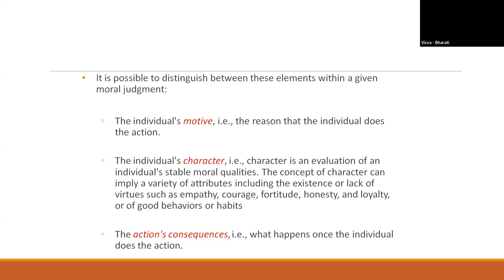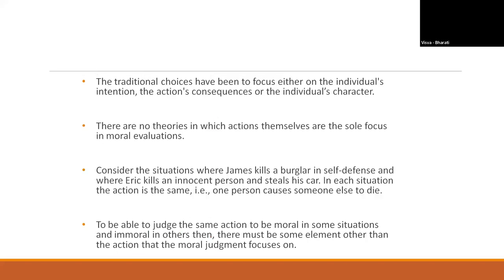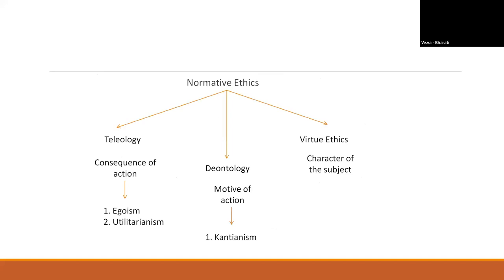Then what are the reasons why an action is morally correct or morally wrong? The reasons are just these: the motive, the consequence, or the character of the individual who is performing the act. So this brings us to the theories of normative ethics, which are, first, teleology. Telos means end. And teleology are the theories which say that action is right or wrong based on its consequence. In order to judge whether an action is correct or wrong, we have to judge the consequence of the action. And then from the consequence, deciding on whether the consequence is good or bad, the action will be determined as morally correct or morally wrong.